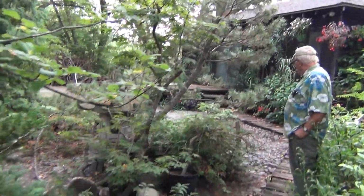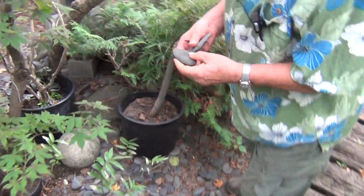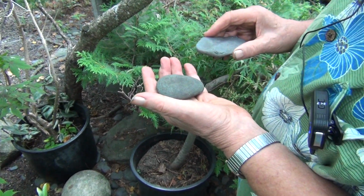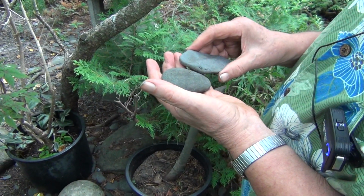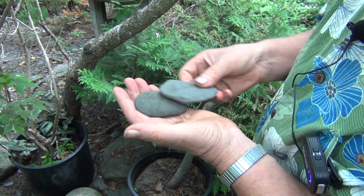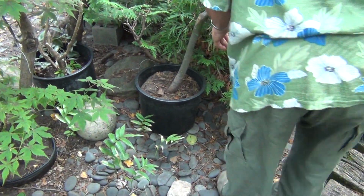And they are water-tumbled basalt pebbles from Lake Superior, and through the years I have gathered those a pail or so at a time, and brought them up. These are from shingle beaches. They are only on sandy beaches up on Lake Superior because the pebbles slide back and forth with the waves, and as a result they flatten and round. If they're on what a cobblestone beach is, they're jagged and kind of rough because they're banging onto one another. Whereas these are kind of sanded down. Yeah, so these are actually sanded into shape, and slowly they sand away. So they're a very interesting pebble for doing that.